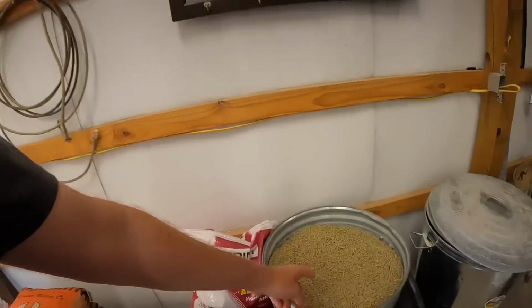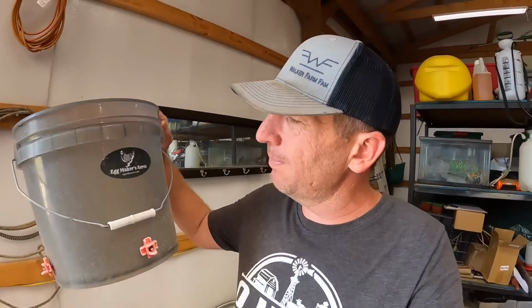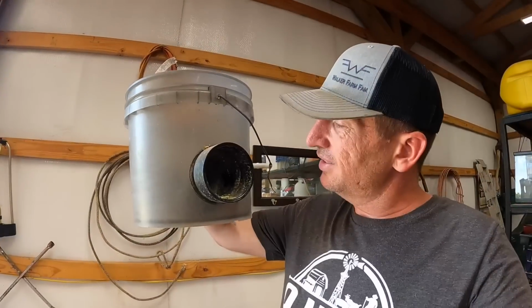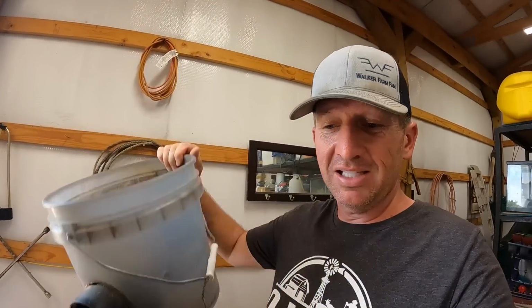But we go a step further with our chickens and try to make sure that all of the feed that we have is available to the chickens all the time. The easiest way to do that we have found is with a good feeder or water, and we have these that we really like. They're from Egg Maker Acres. So eggmakeracres.com, they made these. So Cassie also has some of these little black things that she can make some of her own feeders. One day we're wanting to experiment with that to try to make a mega feeder. But for now, we're gonna put these out.